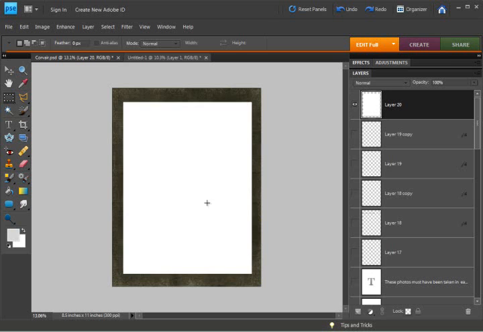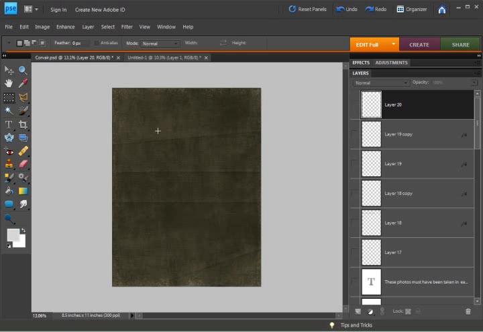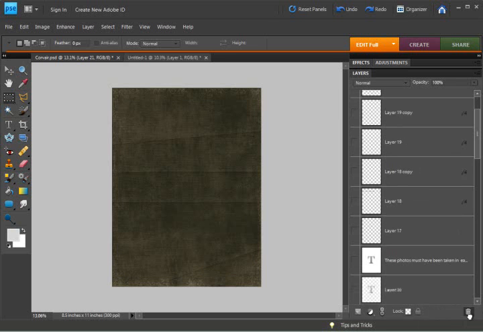And I'm going to deselect, and then I'm going to select another area, or I might want to contract the selection to select this more exactly, and hit delete. And that's how most of us think about making a border like that, or a frame like that. But there's actually another nice tool here in Photoshop Elements that I'm going to show you that you can work with. So let's make another new layer because we're playing here. Get rid of that first one.